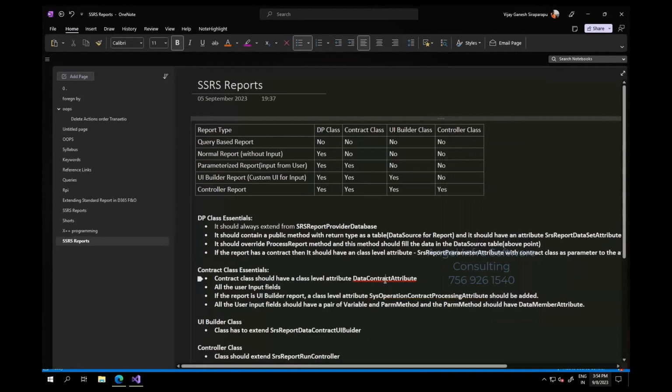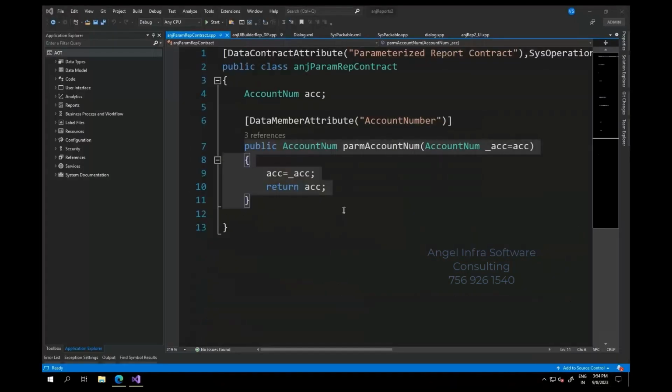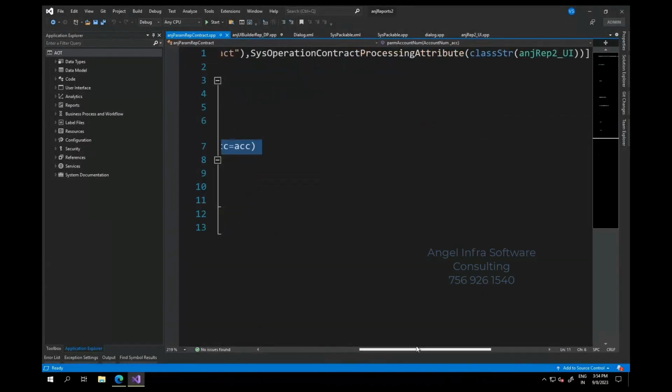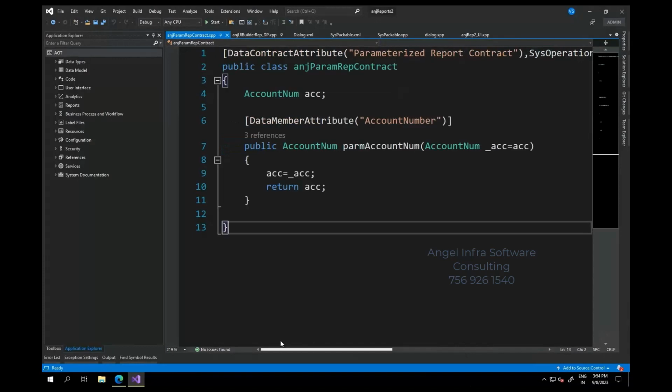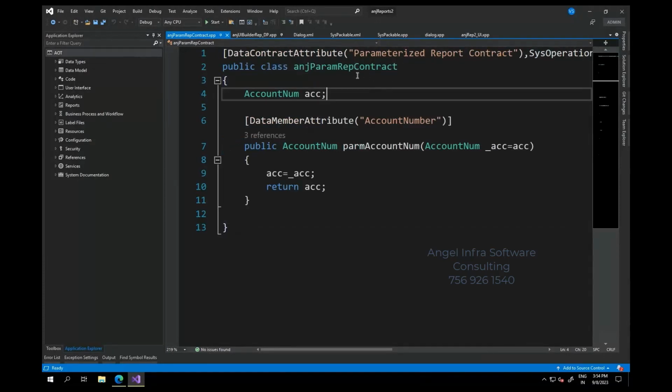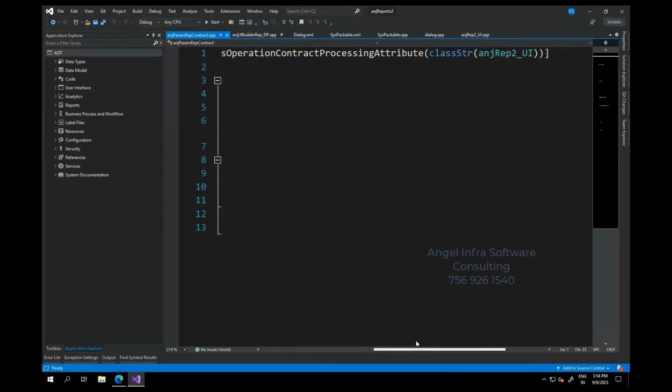So what does that mean? In the class level, we already have the data contract attribute. It should also have a sys operation contract processing attribute. What this does is, we are mentioning this as a contract class. But now, instead of the default UI provided by the sys operation framework, we want to have our own UI.